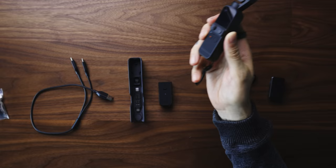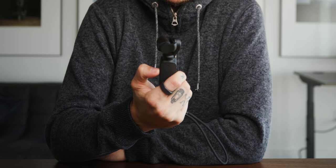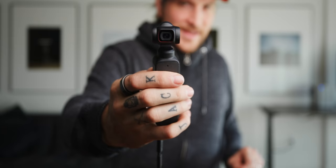So after you've charged this up using this cable, hit the button on the side right here, and that brings this little thing to life. It does its little gimbal check, turns around, looks at you, nods twice. It moves side to side. You can hold down this button and lock the gimbal just like you would with an actual full-size RS2 or RSC2. It follows, it tracks.